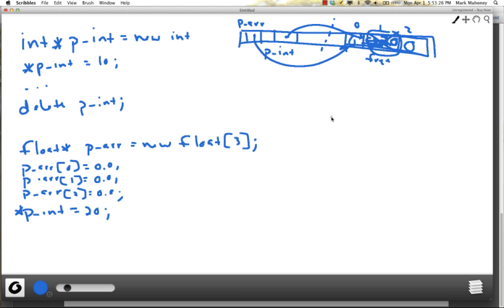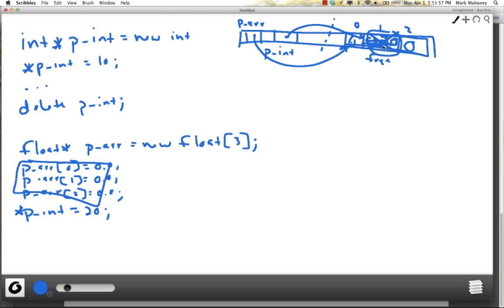Your code might work, but the person who's using the array, their code is definitely not going to work. They're expecting these 3 things to have 0, 0, and 0, and now for some reason we have 0, 20, and 0. They're going to look at their code and try to figure out what in the world is going on. It's really not them at all. It's you using this pointer that really doesn't belong to you anymore. That memory doesn't belong to you anymore.